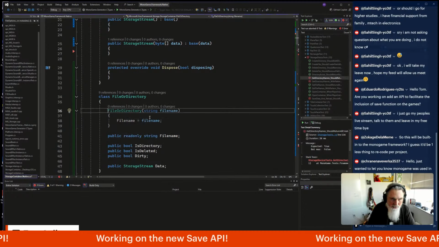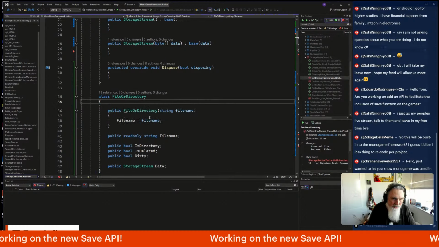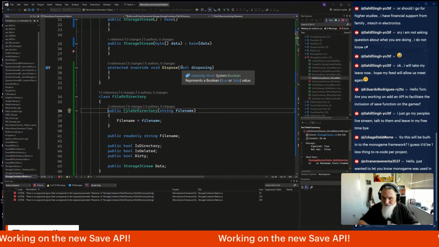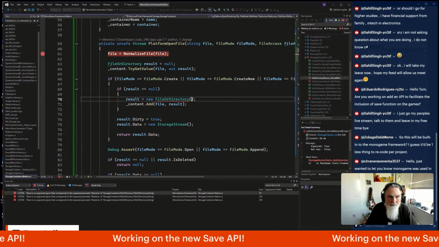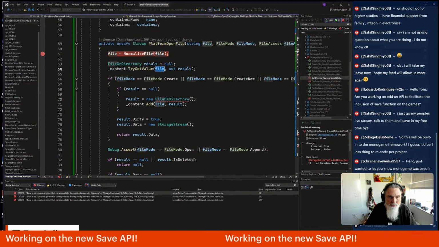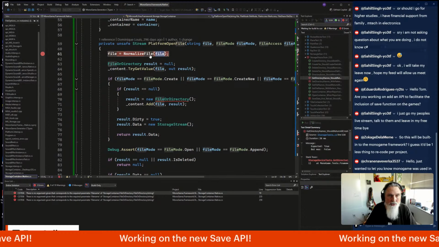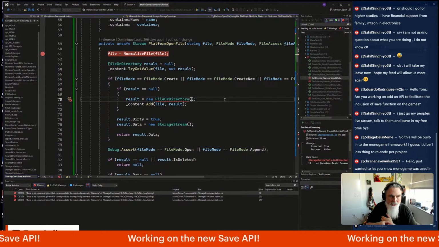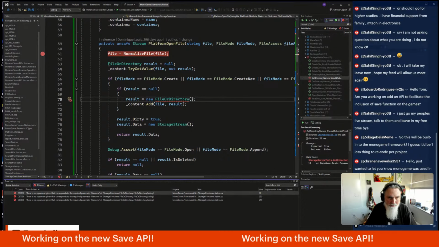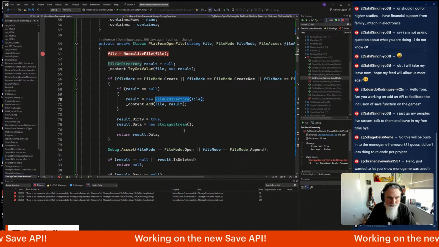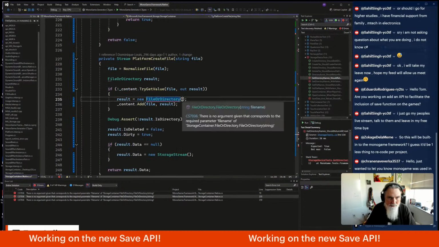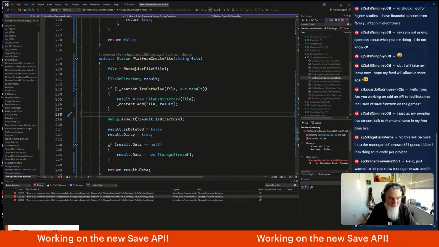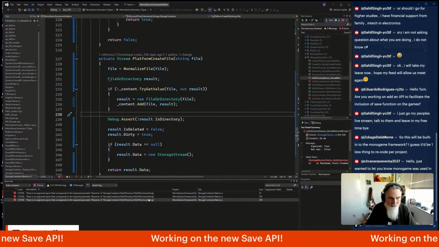Let's see, public. By doing this, now everywhere that uses this will fail. And I build. So now I have to deal with this everywhere. Oh, I need a normalized file name too. Well, I don't need that. I just need one that doesn't have the pathing. That's okay. That one is fine. It's normalized, but that's okay. I mean, that's fine for this purpose.